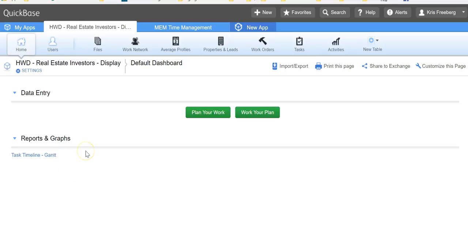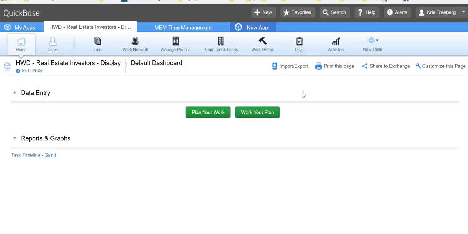But in this reports and graphs is where we would build the actual funnel. It could either be in a report form or a chart form that would apply filters and criteria to any of the fields in any of the records in any of these tables to help you define what a good deal is. And then of all the hundreds and hundreds of opportunities you have in here, we could just build a report that says, show me the properties that fit these criteria, and boom. That is how the good deals would drip out the bottom of your deal funnel.